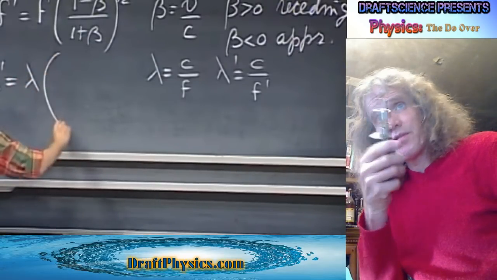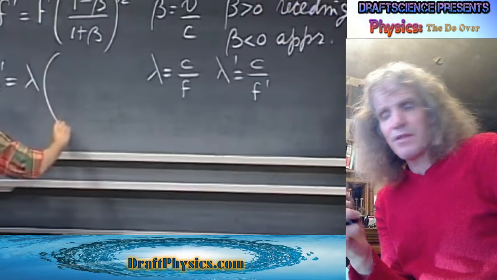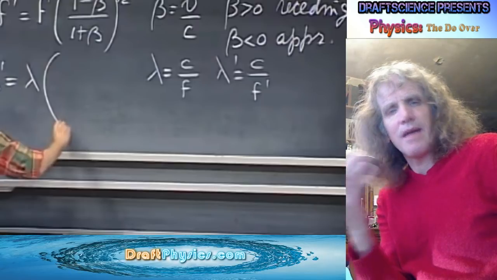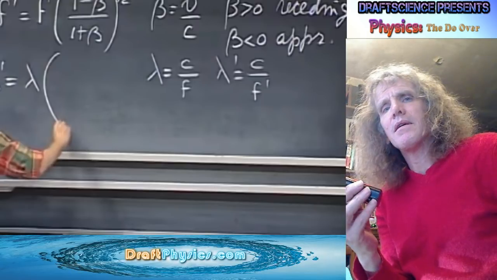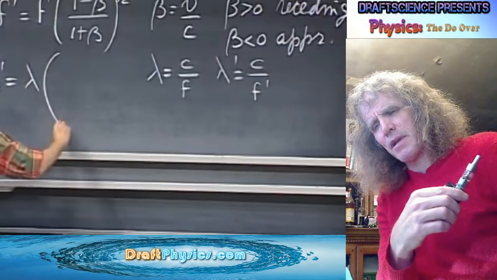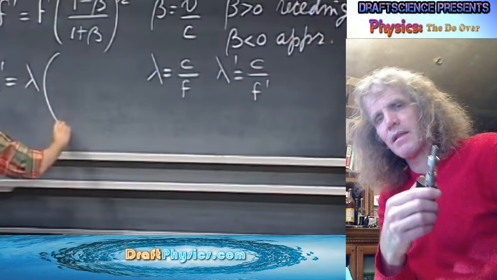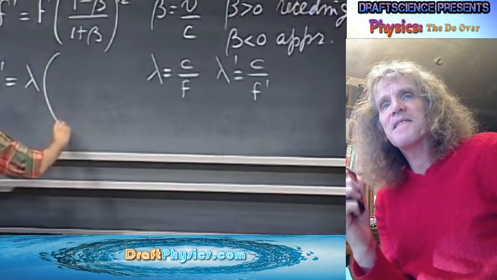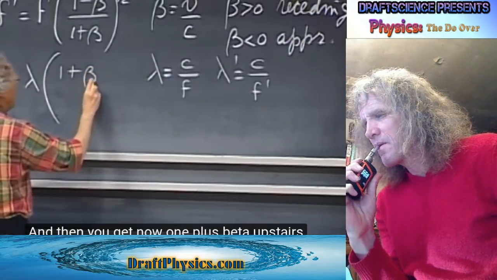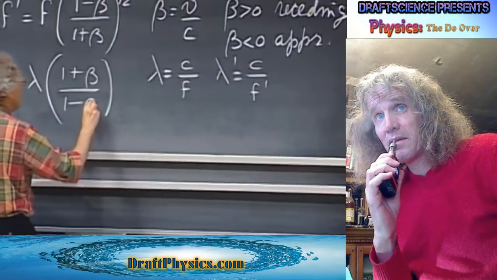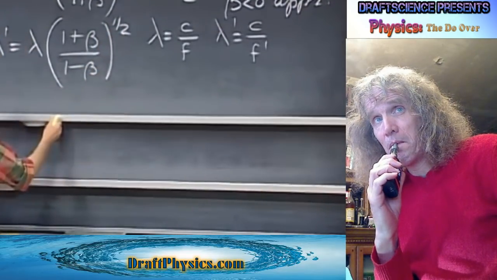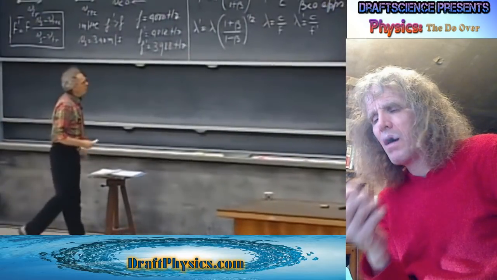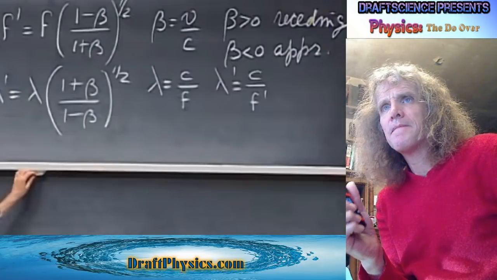I'm not quite sure what happens to this equation in the circumstance where two things actually do move away from each other at, say, 90% of the speed of light. Then the Doppler shift would end up being larger than the speed of light. Yeah. And then you get now 1 plus beta upstairs divided by 1 minus beta, to the power 1/2. The velocity there, if I'm completely honest with you, is the radial velocity.